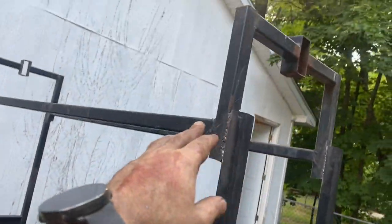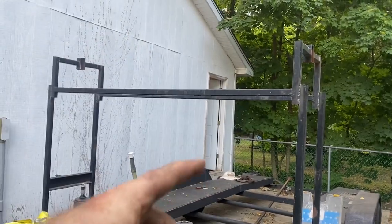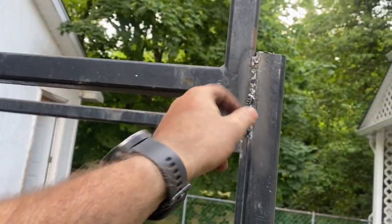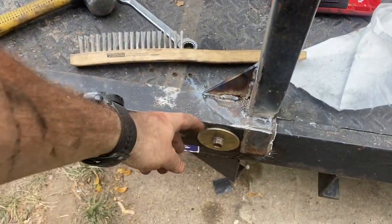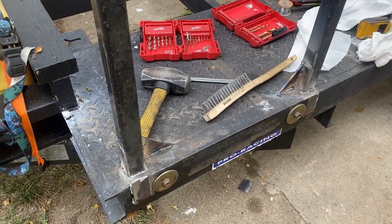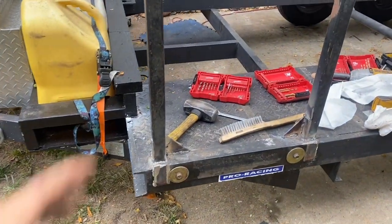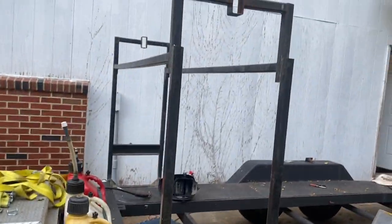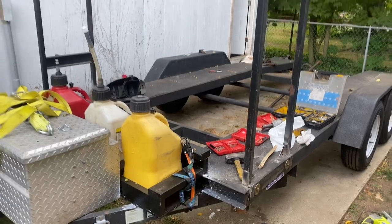We cut this and got it extended out. The welds are really ugly, but it's welded on the sides, front and back, and also underneath so that it's nice and sturdy. Down here we have 14mm Honda bolts and some grade 8 fender washers, just snugged on with an impact gun, with Honda nuts on the back with more washers. Basically you can remove this tire rack by undoing the bolts and pulling it off — you don't have to cut anything or get rid of any welds because it's not welded to the trailer.